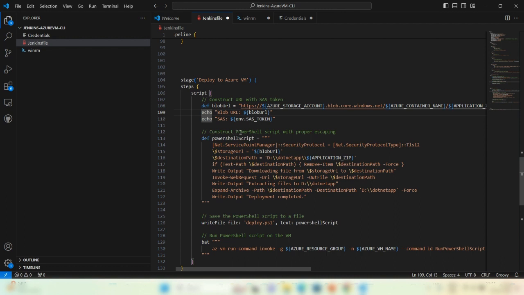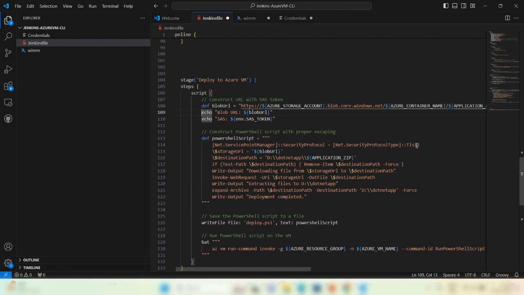Now we will create a PowerShell script. This script will be run in the VM. So in the PowerShell script, first of all the security protocol: .NET ServicePointManager security protocol, TLS. So for the security protocol we are using TLS 1.2.